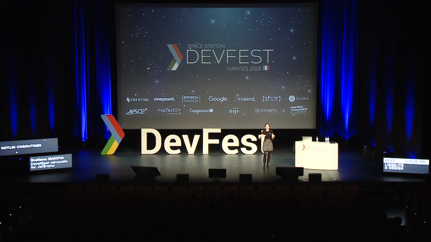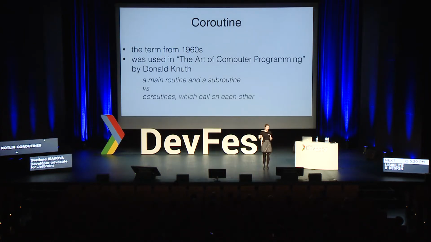The main purpose of Kotlin coroutines is to simplify asynchronous programming. And Kotlin coroutines, in essence, give us a new way to perform all these asynchronous computations. And it is not a Kotlin invention. The term coroutines, the concept of coroutines, has been known for many decades already.